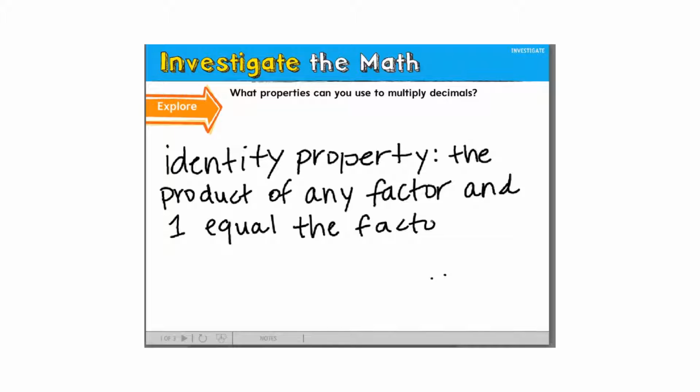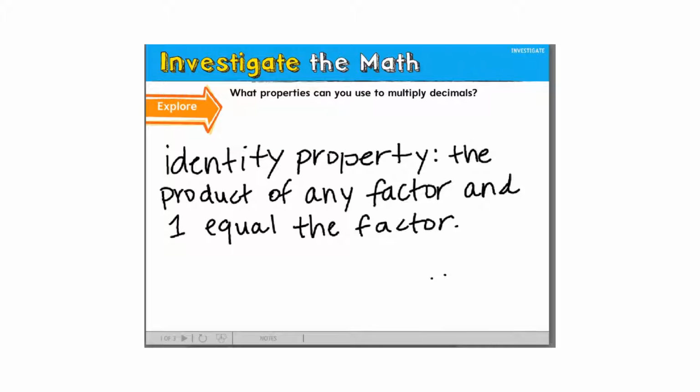Now, if you recall, when we did addition properties, this one was a little bit different, because when you add a 0 with any other number, you always end up with whatever number you started with, right? We talked about that. This is different because when you multiply, you have to multiply the number by 1 in order to get what you started with. So that's what this is saying.